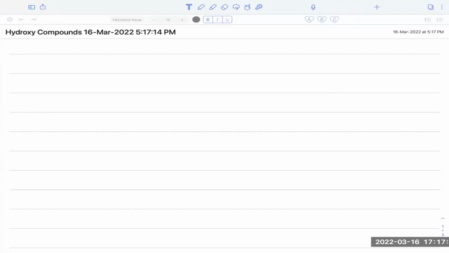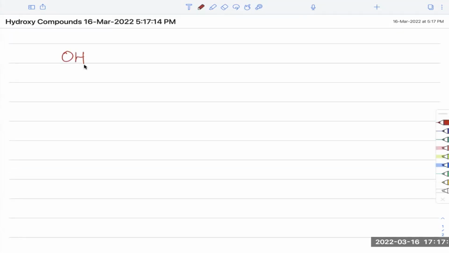Okay, so today we're going to talk about a different function group. We have already talked about the function group X, which is basically halogen alkanes. And now we'll talk about OH. If it is a function group, then it is called hydroxy. But if it is part of the family, like the homologous series, then this becomes alcohol. So that's what this substance is.